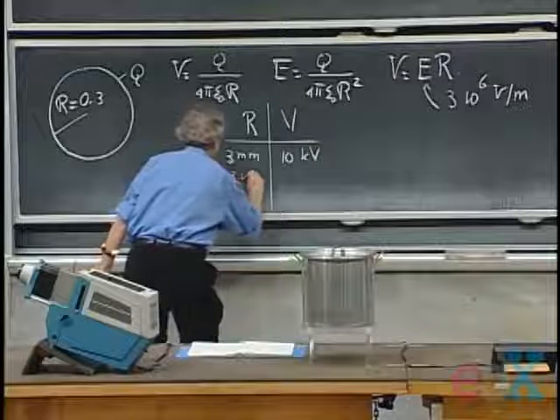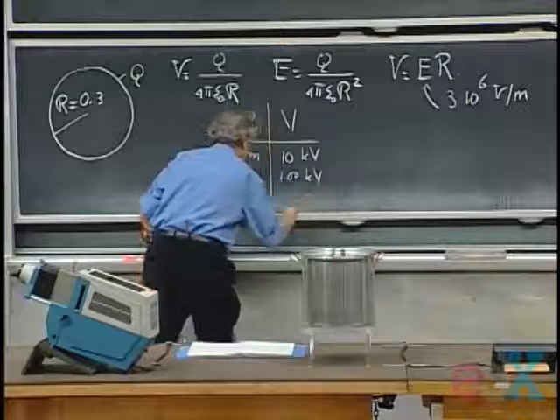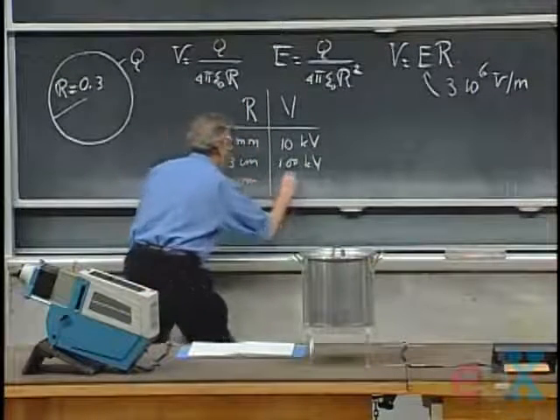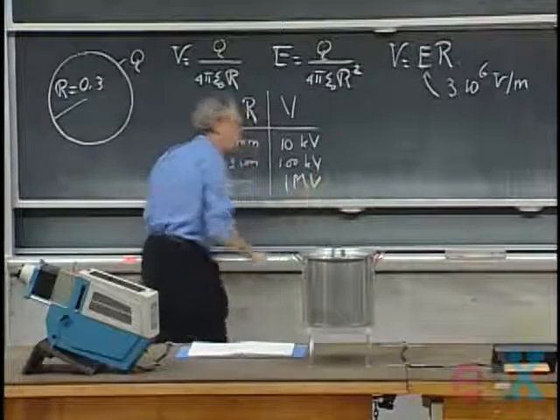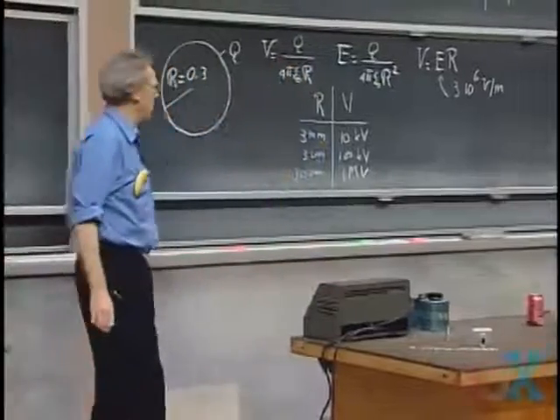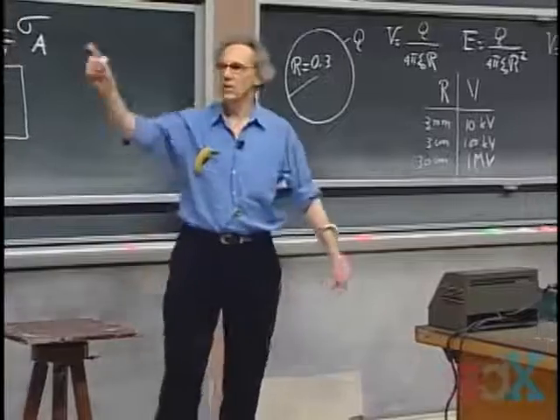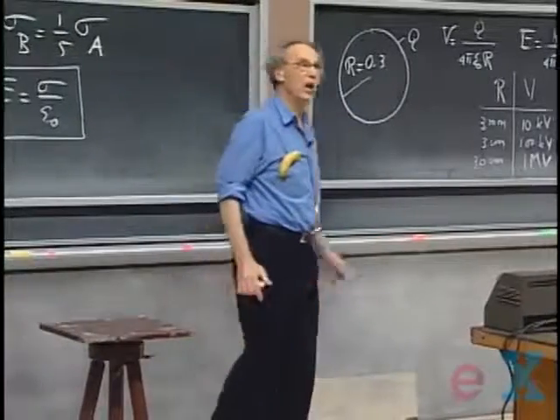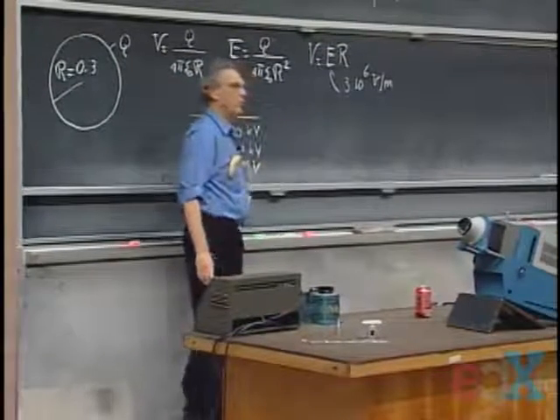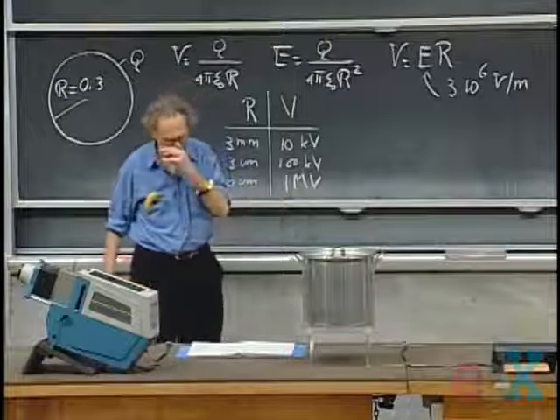If you have a sphere of 3 centimeters, that would be 100 kilovolts. And our Van de Graaff, which has a radius of 30 centimeters, would therefore be 1 million volts. You could not exceed that. And in practice, this one doesn't even make it to 1 million volts. The sphere is not perfect. There are imperfections, areas which have, so to speak, sharp points. And so we won't make it to 1 million volts. We get a breakdown maybe at a few 100,000, maybe 300,000 volts.